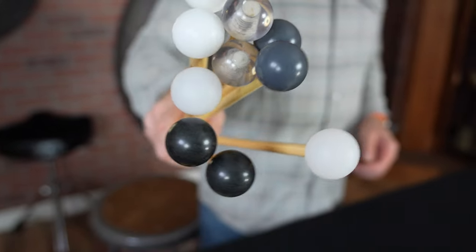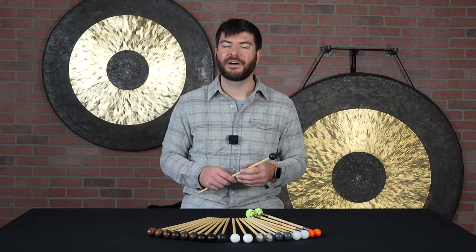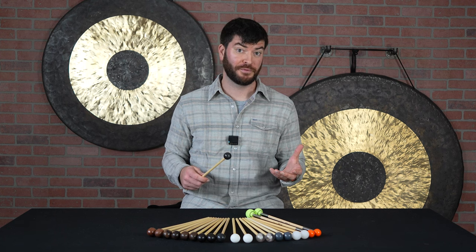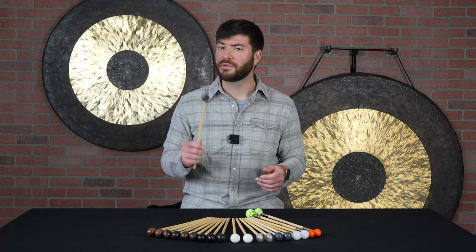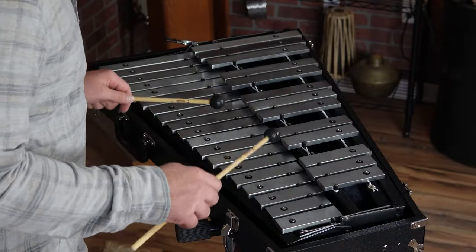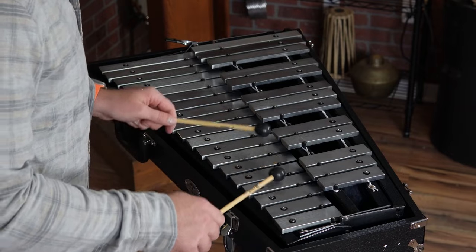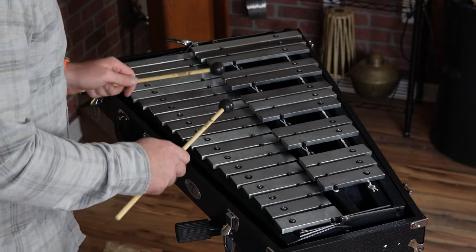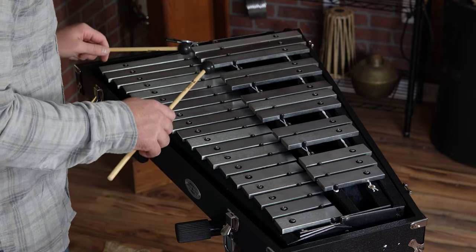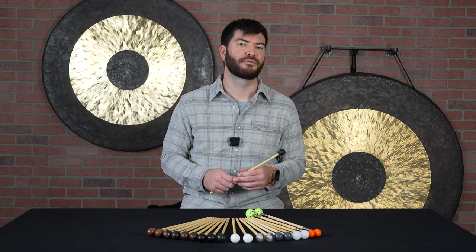Finally, the last model of the orchestral series is the OS1. The OS1 is clearly the brightest of the 5 options and is going to be the most cutting for crotales or glockenspiel. So this mallet is nice with a front heavy weight. It really does the work for you in terms of articulation from the mallet head, but also that weight, like I mentioned. It's distributed really well. It's on high quality rattan. If you needed something that was really going to cut for your mallet bag and get through any sort of symphonic or orchestral setting, this is going to be your best option for glockenspiel.